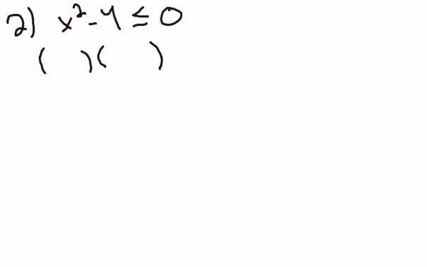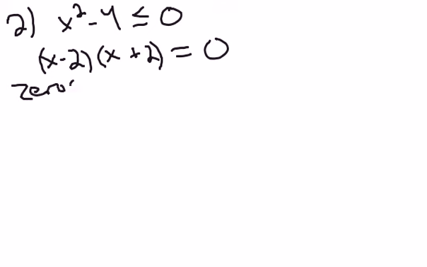Let's go ahead and look at question number 2. So number 2 says x squared minus 4 less than or equal to 0. So the difference with this one is a less than or equal to. And to start us off, I'm going to find the zeros. The easiest way to do that is to factor. And again, that means I'm going to set it equal to 0. This is a difference of squares, where 4 is a perfect square. The square root of 4 is 2. So I get x minus 2 times x plus 2. I'm going to set each one equal to 0. So my zeros are going to be 2 and negative 2.